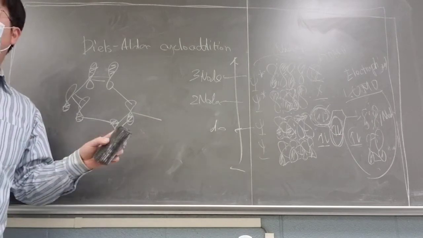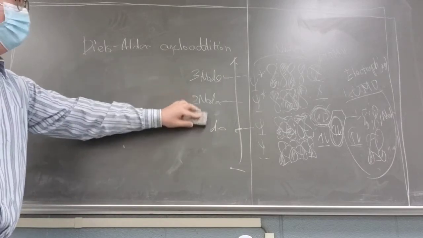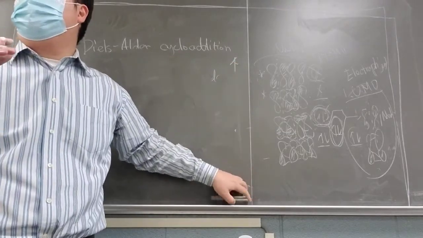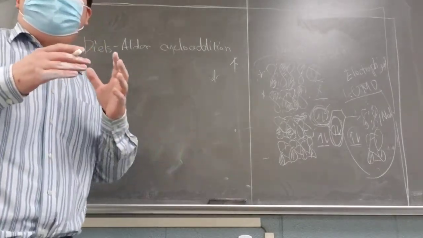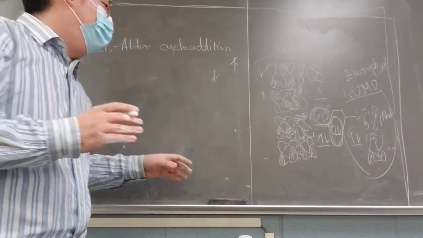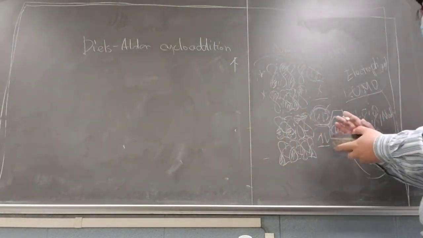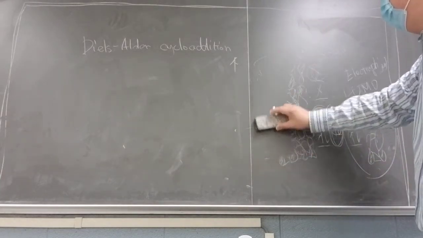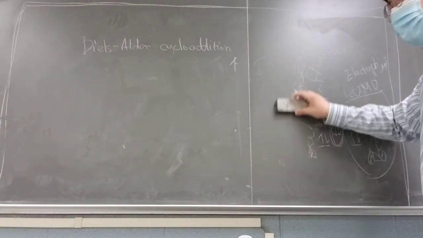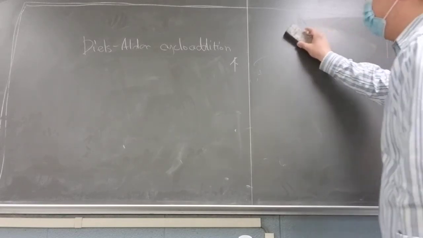Kind of makes sense. But the only thing you really have to know is the diene will behave like a nucleophile, and the dienophile will have electron-pulling groups, an electrophile. That's all you need to know. But this will give you a better understanding of why that is. Okay. Kind of makes sense, right? Kind of okay. So if that is the case, let's do just one more, and I'll stop here.